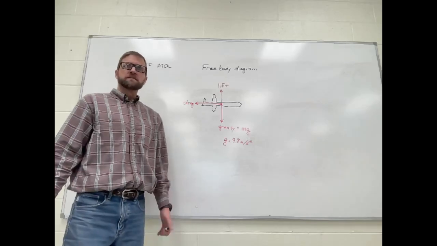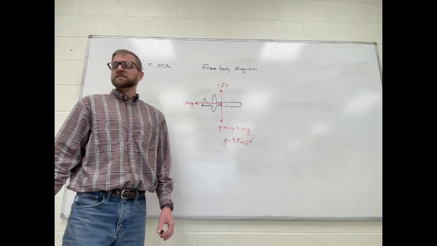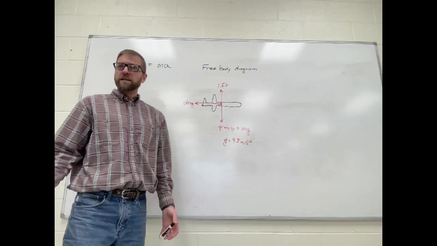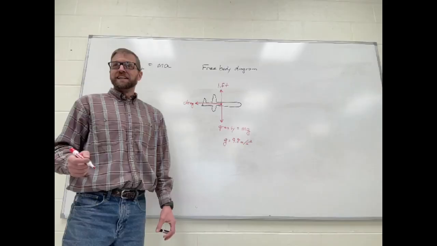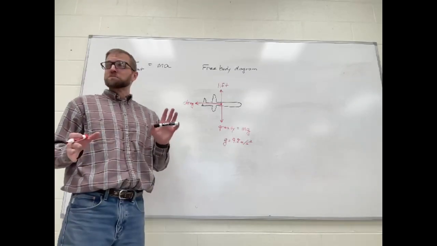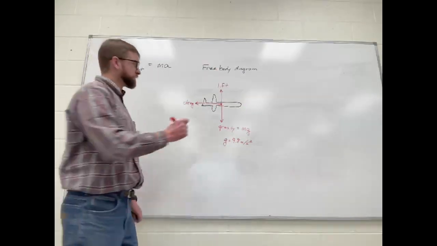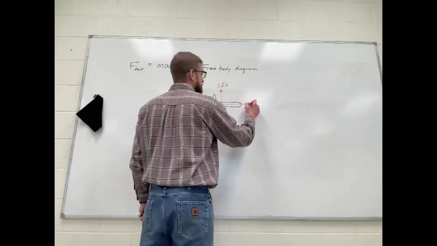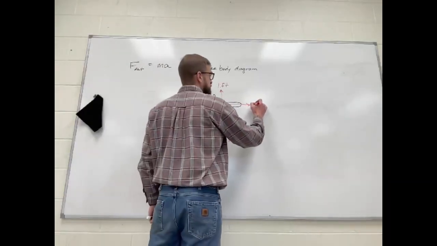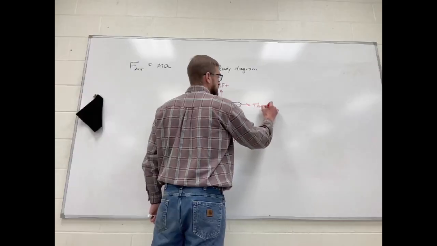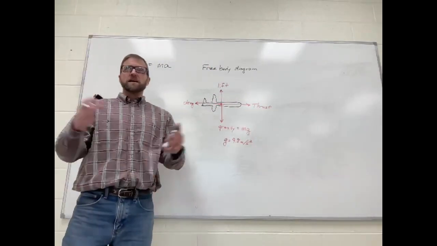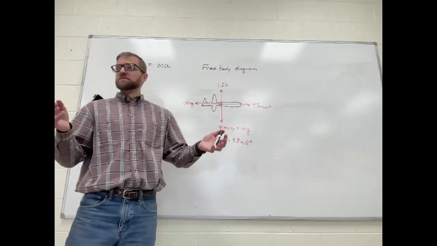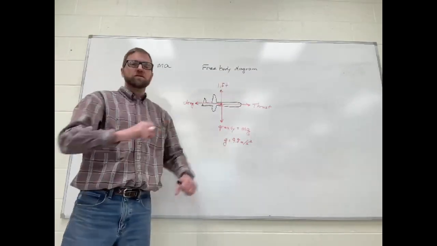Are we missing anything? Is this plane going to get where it's going, Lola? Why not? Because there's no force pulling it forward. Yeah, there's no force. So we need a force pushing the plane forward. So we'll just label that thrust. You could label it different things, like the force of the engine pushing it forward or whatever.